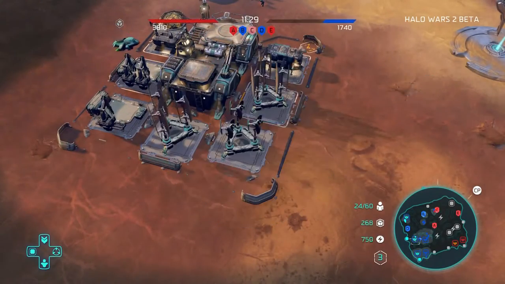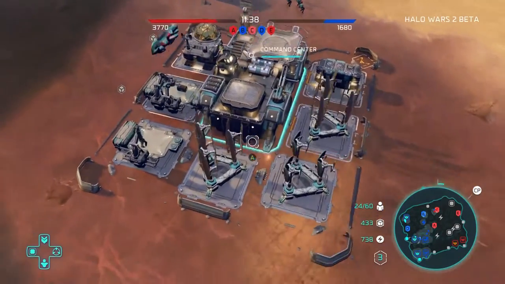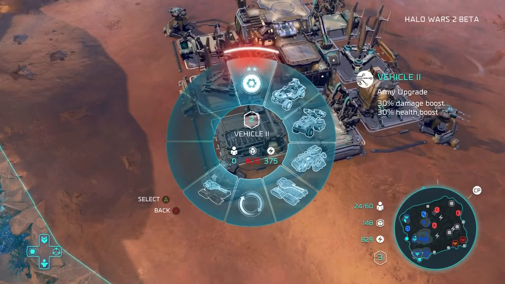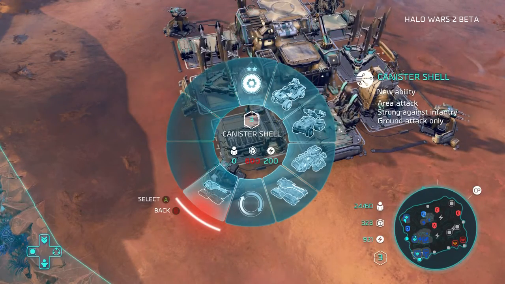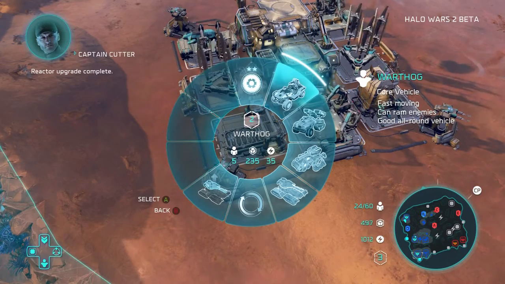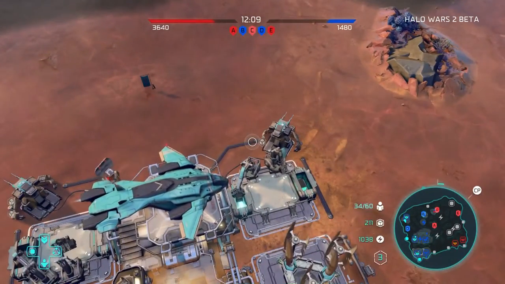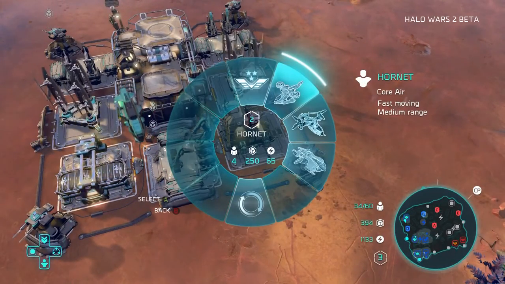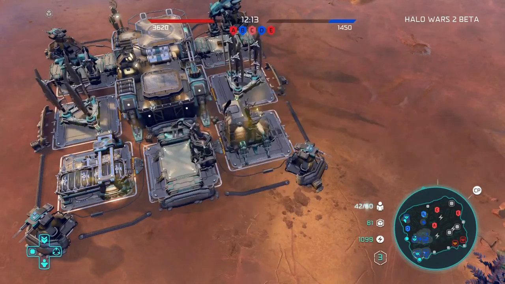Advanced generator. Heavy supply pad. Another reactor upgrade. Let's go back here. Gonna spit out. Ooh, actually, let's do this. We'll upgrade. No, let's. Yeah, we'll make some warthogs. Oh, and then we'll make two Hornets as soon as we can. As soon as that puppy gets to 500. Boom. Two Hornets being made.